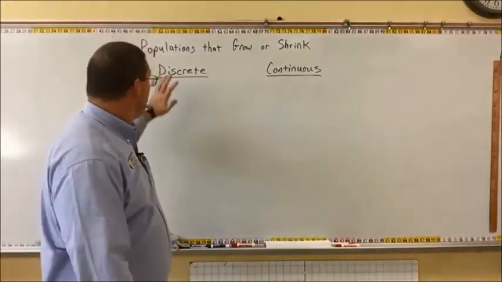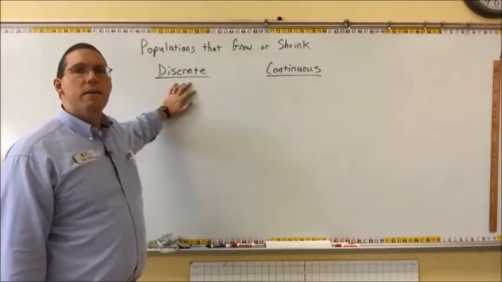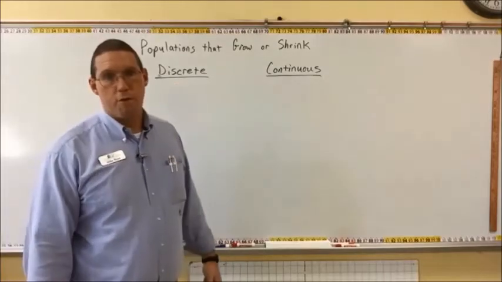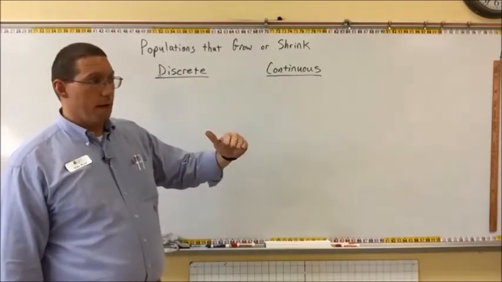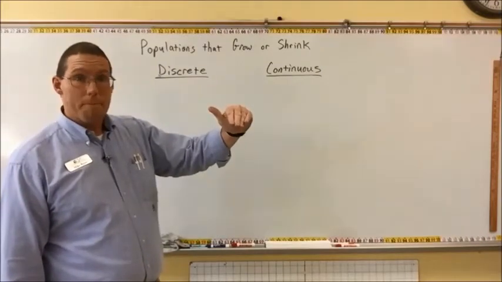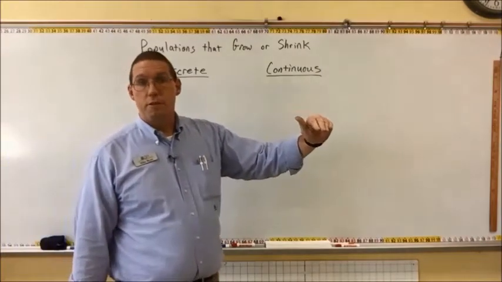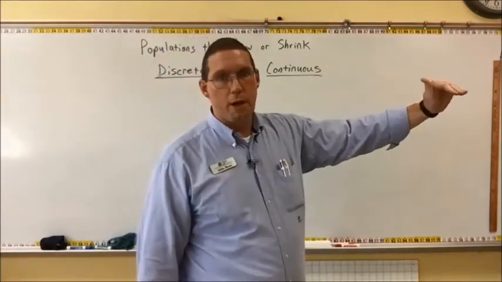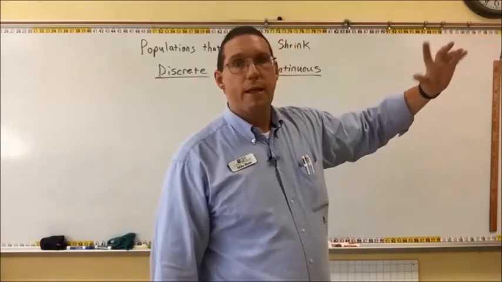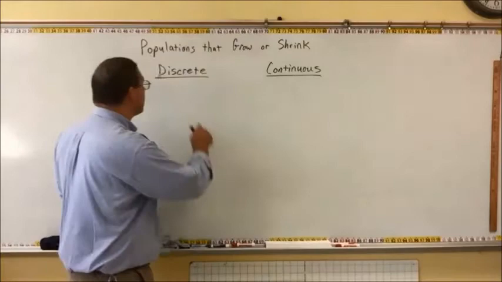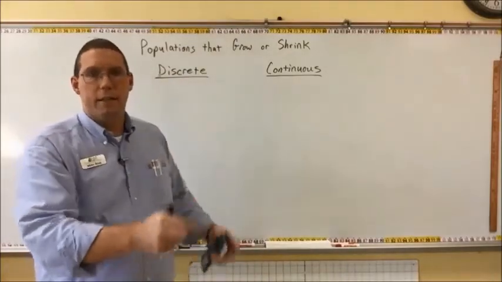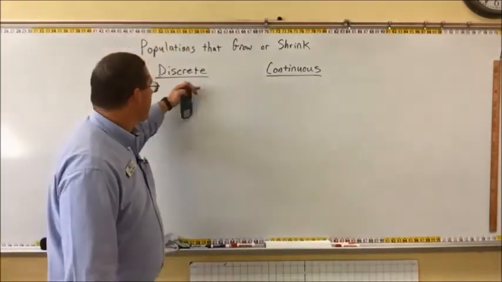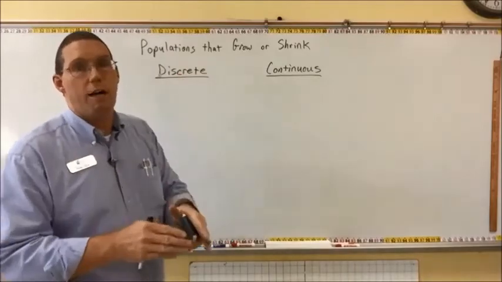This is your bank account. So you have $5,000 in the bank, and then on the 7th day of the month, the bank gives you your interest on your money, okay? And the amount of money in your account goes up. One time. Then it stays the same until the 7th of the next month, and they give you some money, and it goes up. Then it stays the same for 30 more days, then it goes up, okay? That's called discrete growth, because the word discrete means clear cut and separated, okay? So the times when this value, this population grows are clear cut and separated.